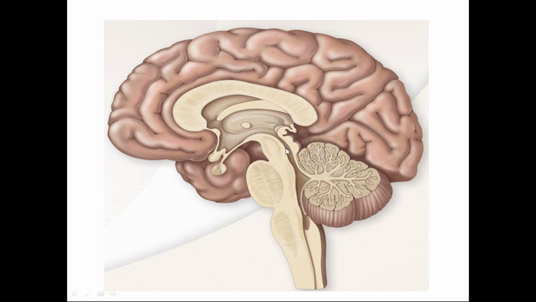So we have tectum, tegmentum and crus cerebri in the midbrain. This is the cavity, the cerebral aqueduct, and then when you come down, this is the pons and this is the medulla. And the pons and the medulla are forming the floor of the fourth ventricle, which is looking like a rhomboid shape, or we say a triangular shape. Here it looks like a triangle, and the roof of this is formed by the cerebellum.